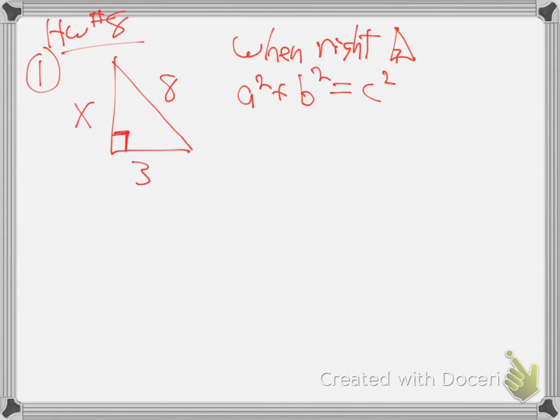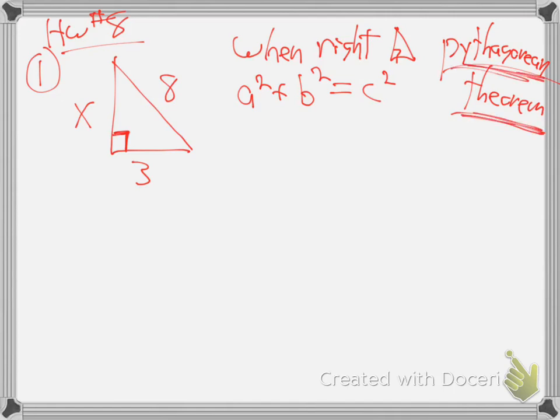Why is it called the Pythagorean theorem? You want me to write that word out for you? Pythagorean theorem. That will be on the test. You've got to get the spelling of Pythagorean right. I'm kidding. I'm not going to test you on the name, but you might want to know it. Why is it called Pythagorean theorem? Who is it? How do we use it?